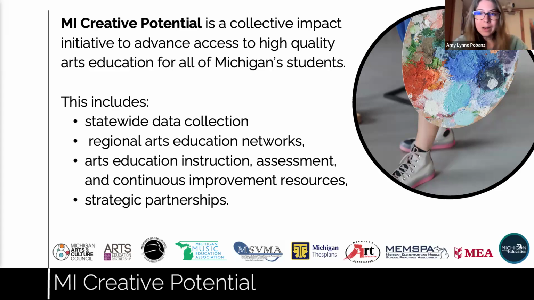And that relates to our quality of life, right? Wherever we live, what that looks like. It's like our pipeline to having arts in our communities, which is something that's really important to many of us on this call today. So the work includes statewide data collection, regional arts education networks, the arts education instruction assessment and continuous improvement resources, and strategic partnerships.